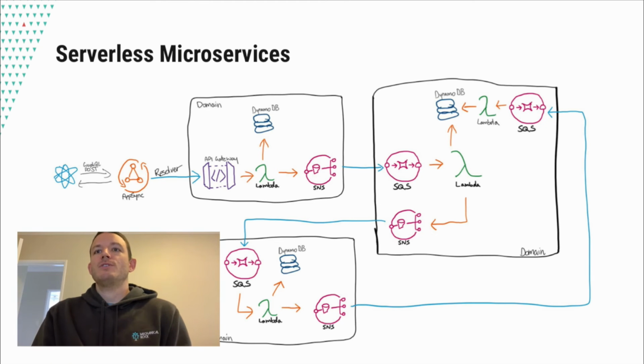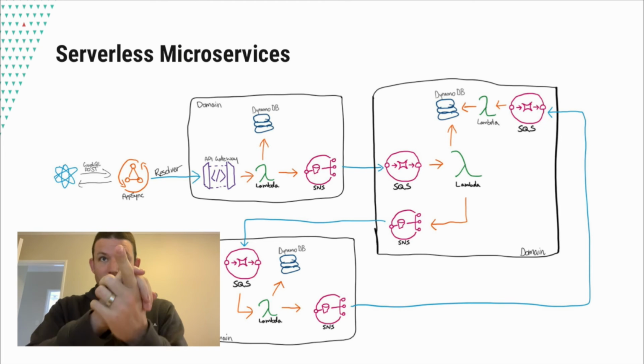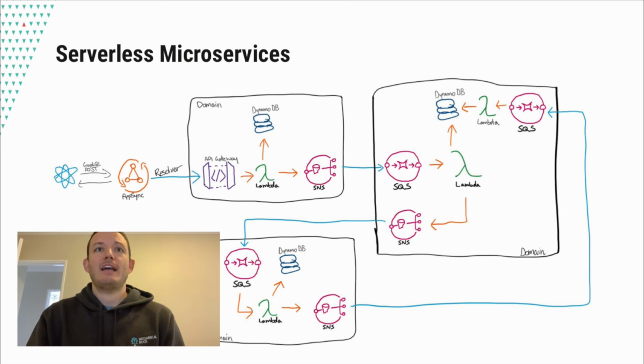If we wanted to add a change to how the initial domain works, as you can see in the first instance here, API gateway to Lambda, we could have that Lambda also calling out to something else, or we could have a stream coming off a change in DynamoDB, which would trigger a topic in another domain via SQS.